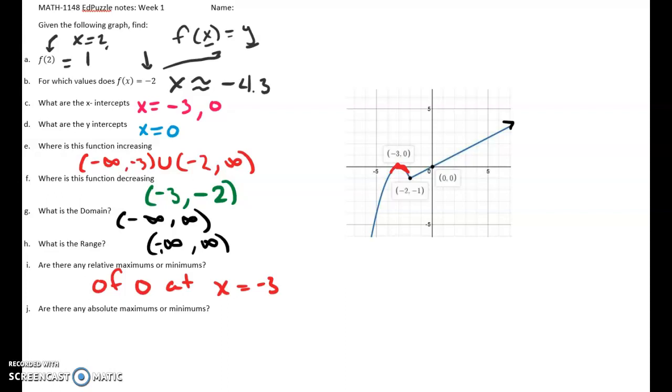Is there any relative minimum? So let's go back. This is a max. We'll say a relative max. Is there any relative minimums? Look at the graph and see if we can figure this out. I'm going to give you a second to think about it. Well, I think indeed there is one. When you take a look right here, you can see that everything on the right or to the left of it is above it. So would we also say there's a relative minimum of, what is this minimum value? -1 at x equals -2.